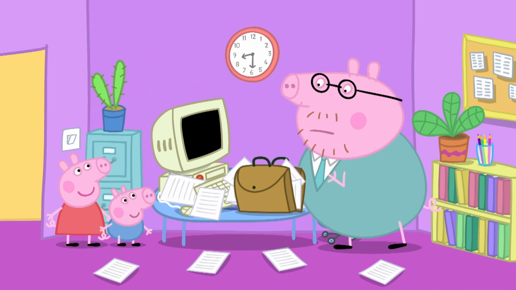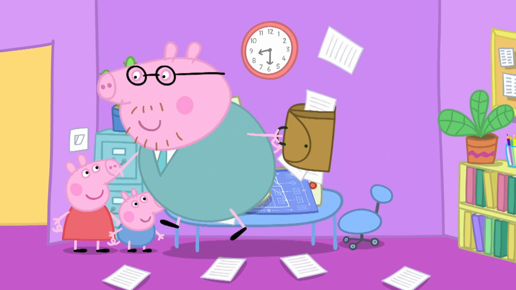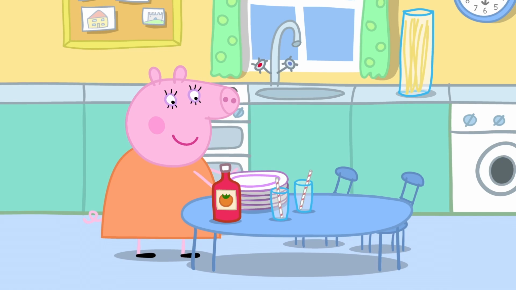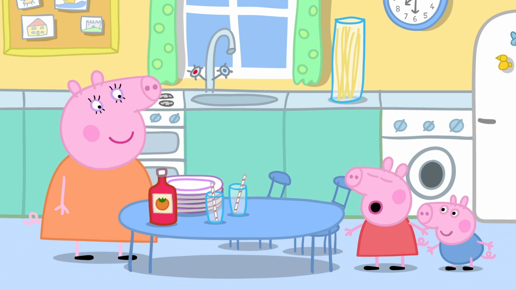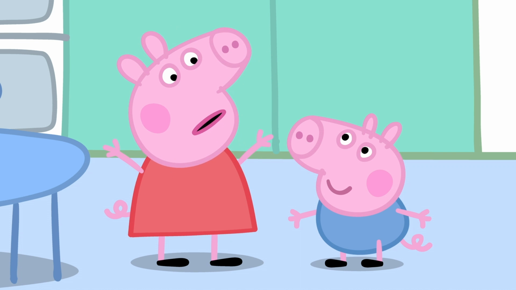Daddy Pig is getting ready to go to work. Good. That's all the papers I need. Bye. Bye-bye, Daddy. Mummy, can we make something? Yes. What would you like to make? Dinosaur. Oh, George, you always say dinosaur for everything.